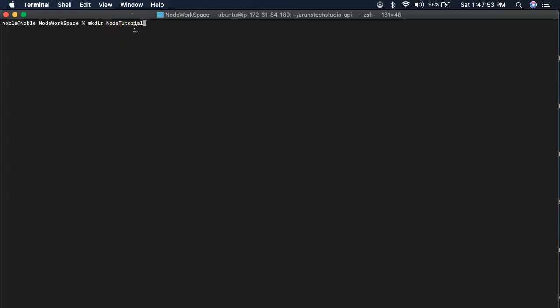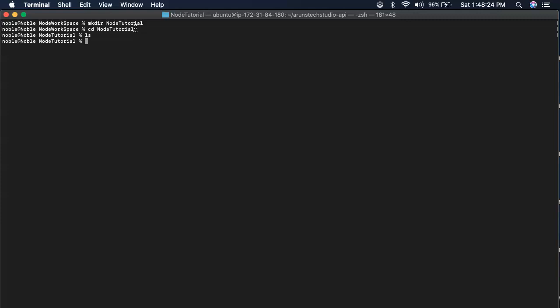You can give your own. Now just go to the directory using the cd command. Now we are in the node tutorial directory, which is like our root folder for our project. Let's see if it contains any files using the ls command. It is empty, it doesn't have any files.